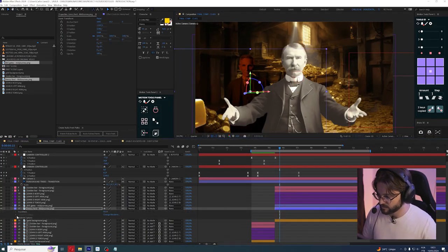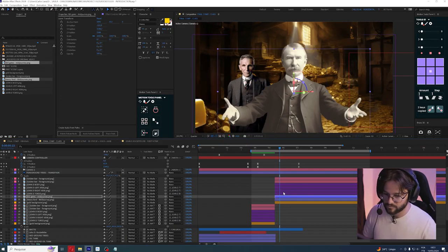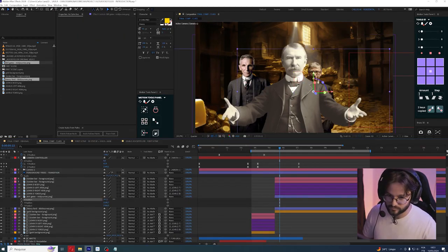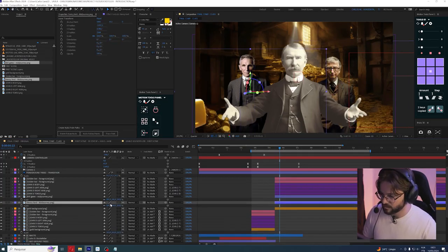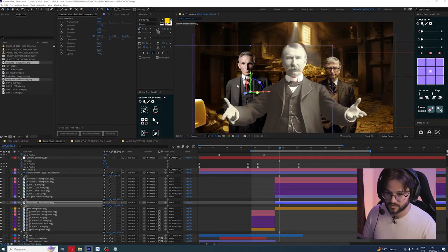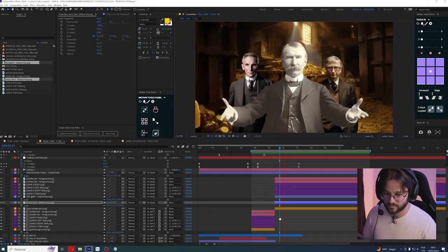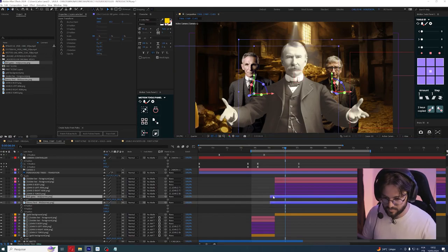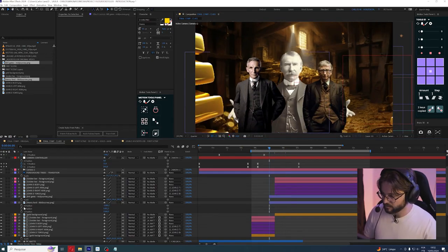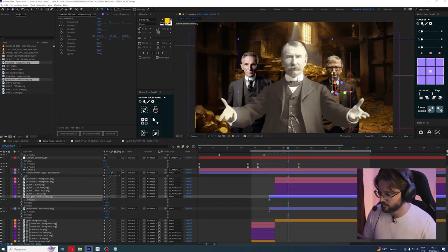I can just go to the materials option and disable the accept light. So I can go here to the Bill Gates too. So we can work here, scale this up, scale Henry Ford too, like this. And we can make an animation of them appearing, not just suddenly like that. So I can bring this back a little. I can keyframe the X position, go some keyframes forward, all right?